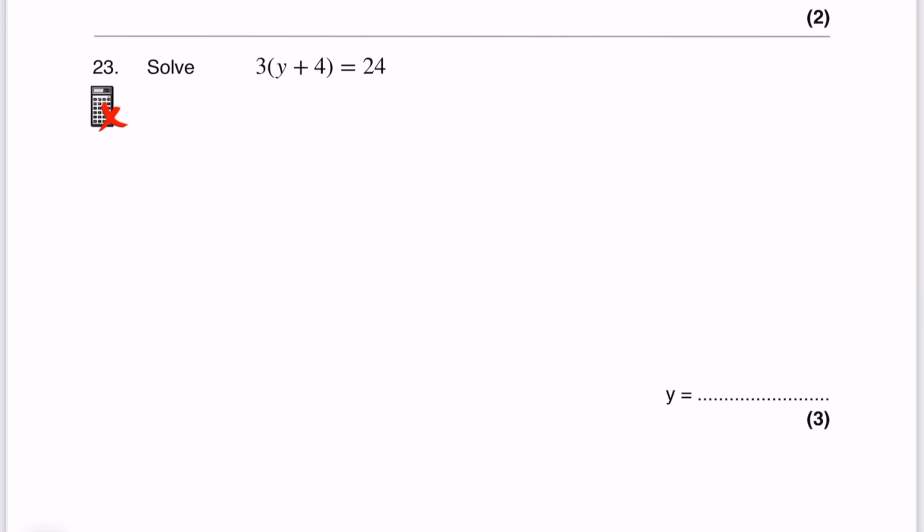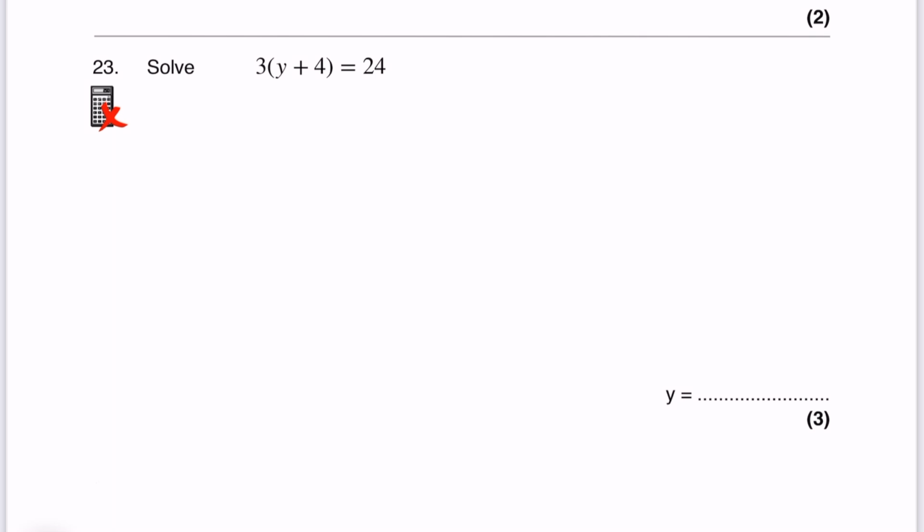We see a bracket right there. We've got two choices here. Either we can expand the bracket and simplify it right away, or I can keep the bracket like that and do a rearrangement of the 3. I think I'll show you guys both of the methods. I'm going to write the first one on the left-hand side, and the second one on the right-hand side.